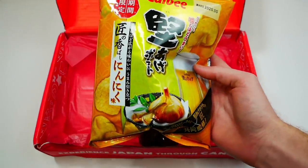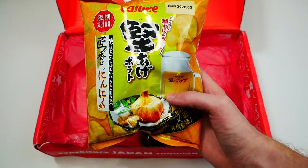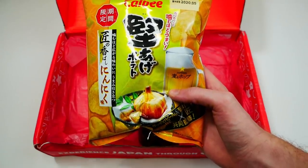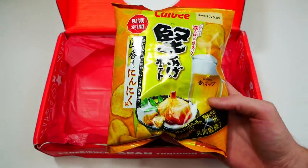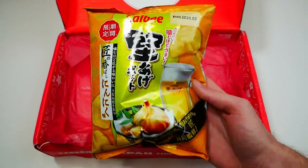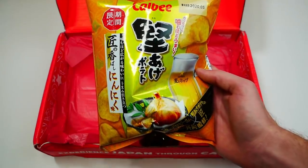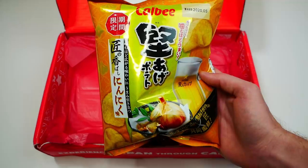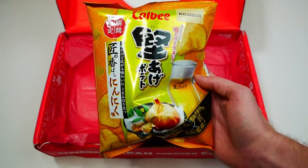Garlic Cottage Potato Chips. Recently released in Japan, Calbee collaborated with Sapporo Beer for these. Oh, what beer? Sapporo Hard Fried Potato Chips. Oh, maybe cottage is this. Maybe it's the type of beer? Maybe it's not cottage cheese. I don't know. Garlic flavor is savory, while the added hot taste of chili pepper is used to enhance the umami flavor. For those of age, the chips pair great with a glass of Sapporo.